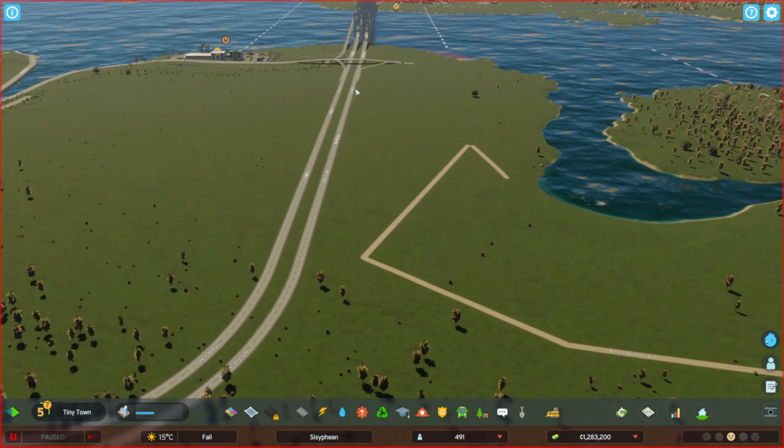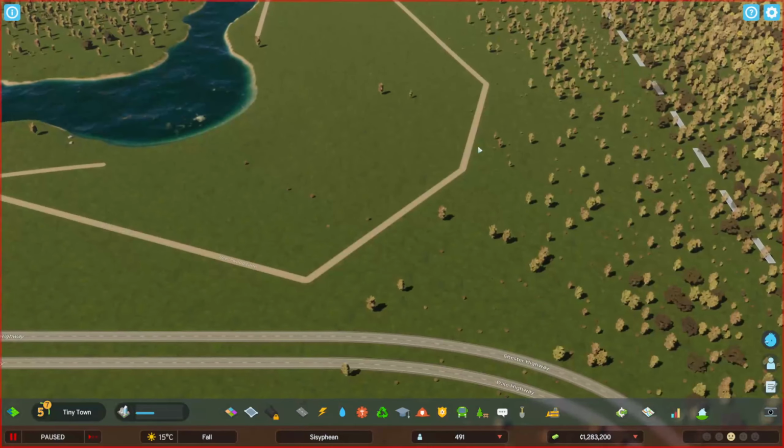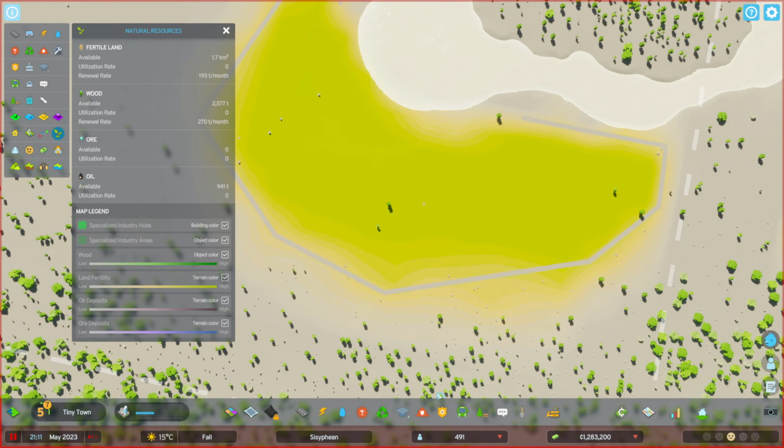Now we have our highway running down here. We're going to have to get off the highway somewhere. So let's plan this all out a little bit. I'll throw down some temporary roads or some permanent roads and work it all out.